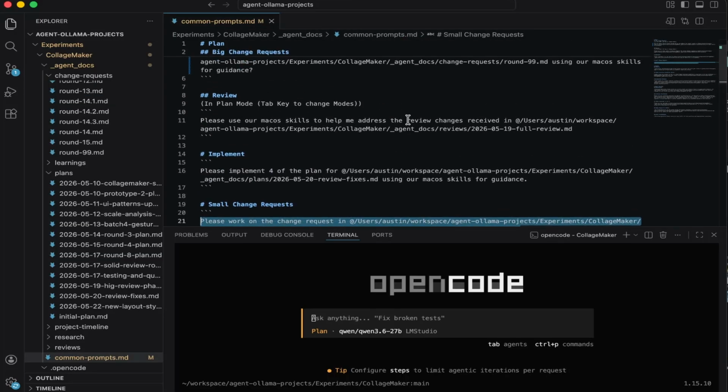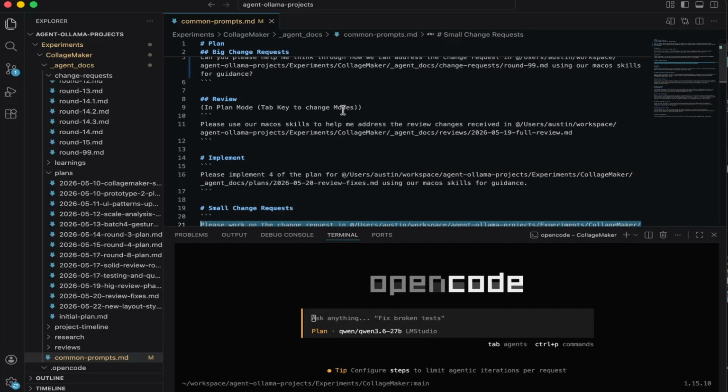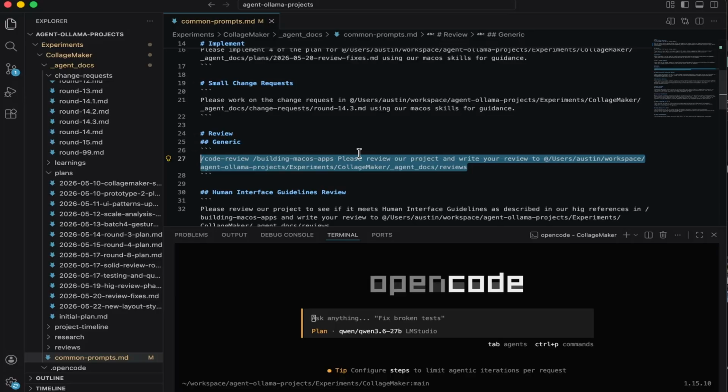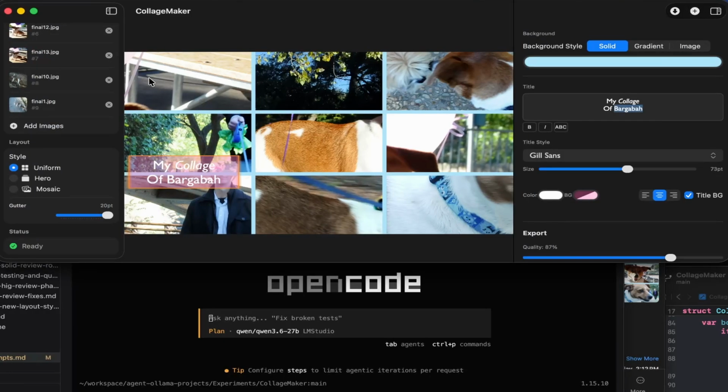So we had the review in plan mode. Then we've got another code review. I guess there's implementing from review and then doing the review. So this is asking it to look at everything and see if it still meets good solid practices and good macOS guidance. Human interface guidelines review. This is to make sure that, and actually I think that we do have a bug here now that I think about it.